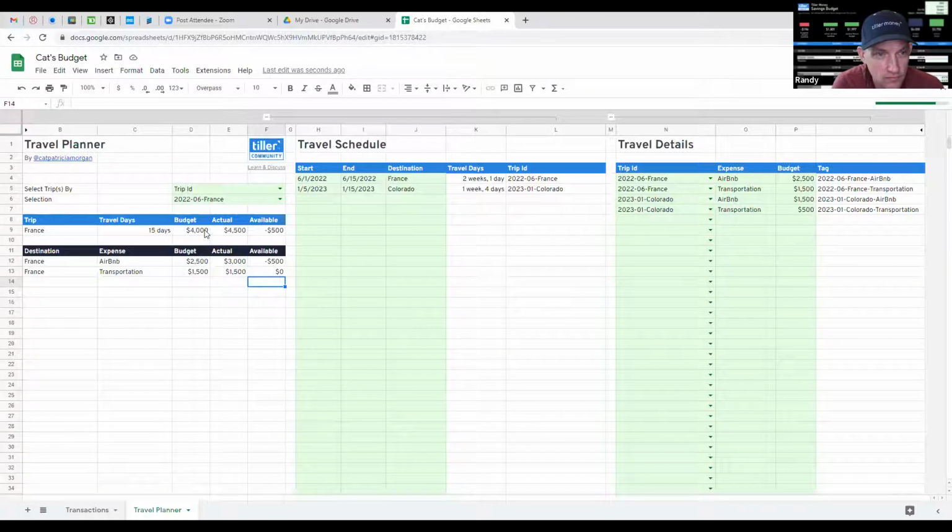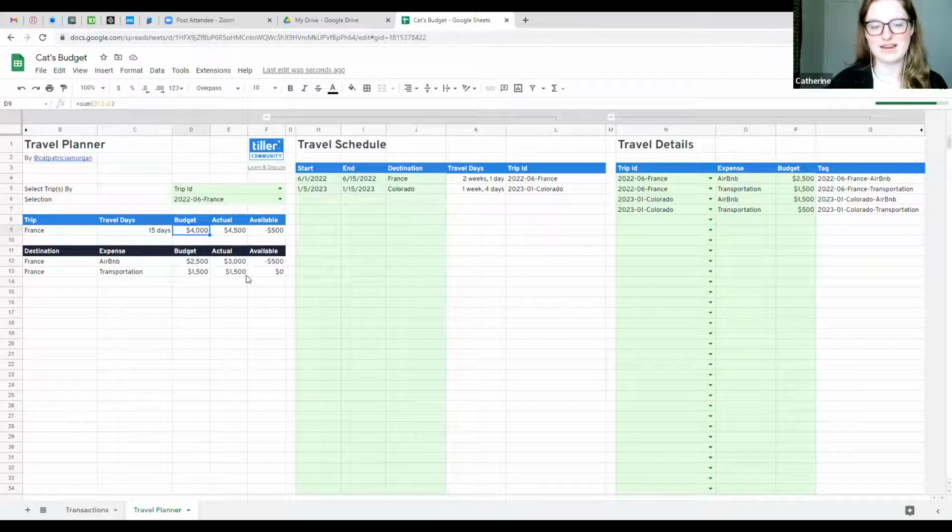So you can see the budget and then actual spending next to it, and then how much is available. And then it goes into further detail, where are you over, where are you on track, where are you under, right below. So it'll give you a breakdown. So the Airbnb, my budget was 2,500. I actually spent 3,000. So I'm over budget in that expense. And I think if it loads completely, you'll see that this entire line is red, just to alert you to the fact that you overspent in that area.